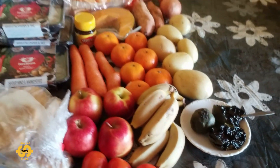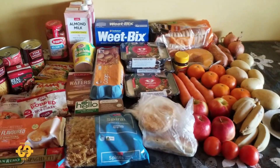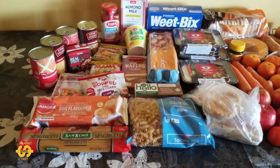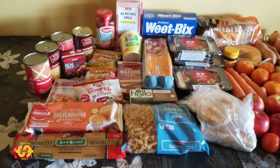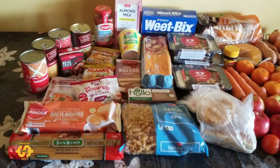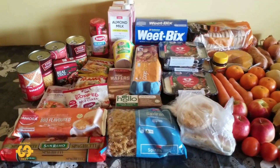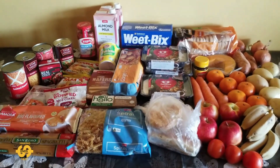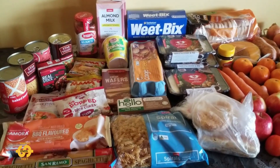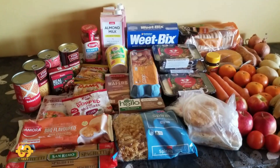So yes, this is everything I got for ten dollars this Friday from my local food pantry, and it'll be a big help to us throughout the week. It'll really make a difference with the meals and even things like the snacks. My kids are on school holidays as of this afternoon for two weeks — September holidays — so it's really helpful to get things like the little snack items and all the fruit for afternoon teas or morning teas. If you're needing help at the moment to put food on your table and feed your family, don't feel embarrassed or ashamed to go along to a food bank or food pantry where you are. There are links down below in my description box if you need a place to start — you can put in a postcode or a zip code and hopefully find something close by to you.